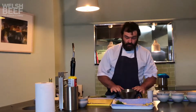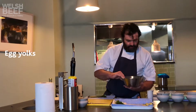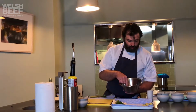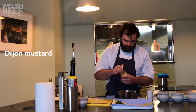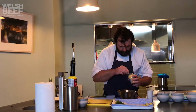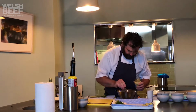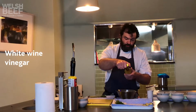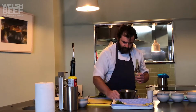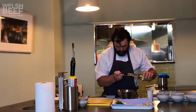So, beef in, now onto the mayonnaise. Use really good eggs, and what we've got is just the yolk, germs removed, and then all we need is some Dijon mustard, about half a teaspoon onto the egg. Then we've got some Sauvignon Blanc white wine vinegar, and you're looking for about the same quantity again, so another half a teaspoon. Like so.